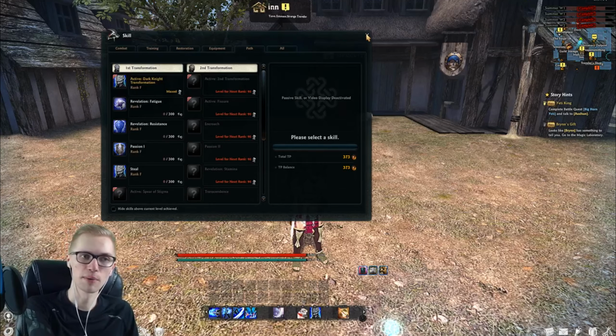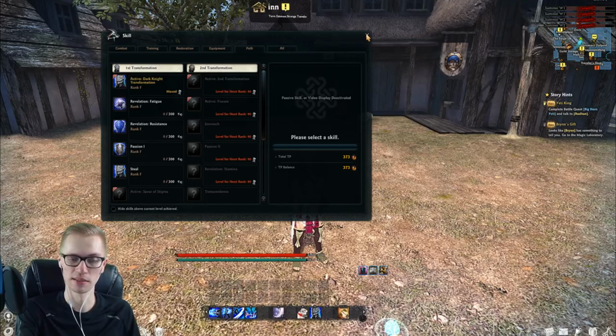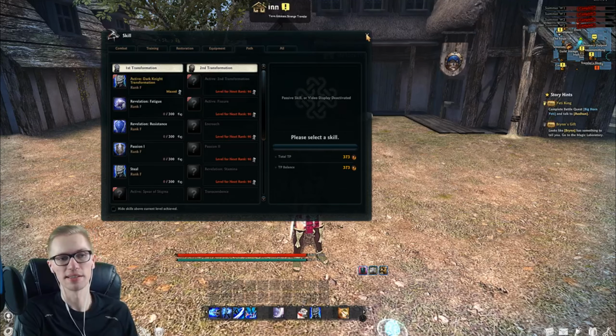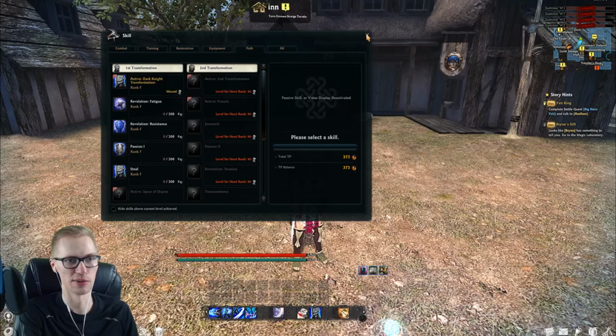Okay, and the last point I want to talk about is your transformation. During your story, you will be able to test both of them out, the Dark Knight and the Paladin, and even later after that you have to choose between either of them. Be aware that nowadays there's not the biggest difference between them anymore. It's mostly about what you think looks cooler, so go for that.